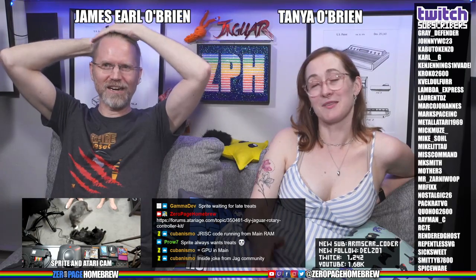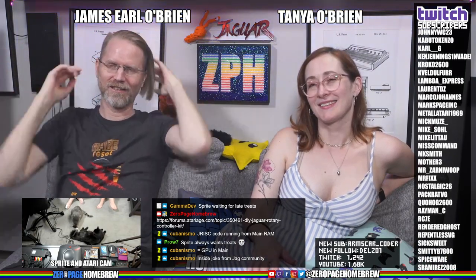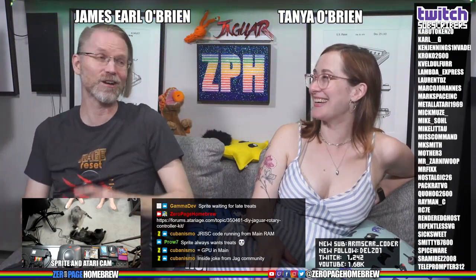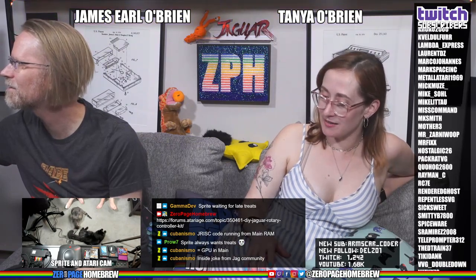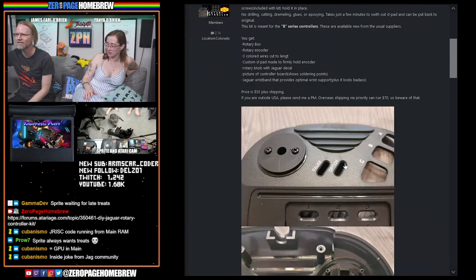Inside joke from the JAG community. GPU in main. Okay, well, I don't get it. Don't know enough about the architecture of the Jaguar. Yeah. Sprite always wants to. Oh, treats. Atari's back for the licking the catnip. Oh. He's pretty happy with the catnip.